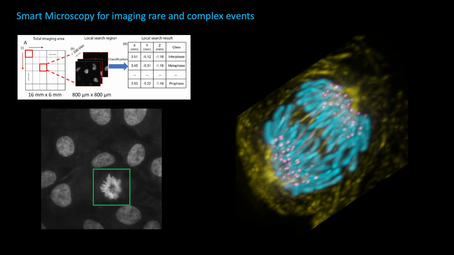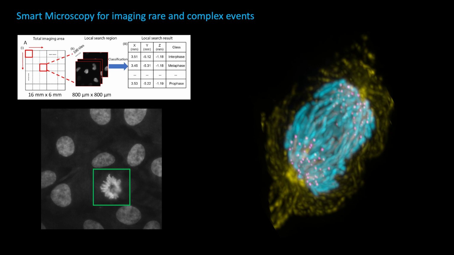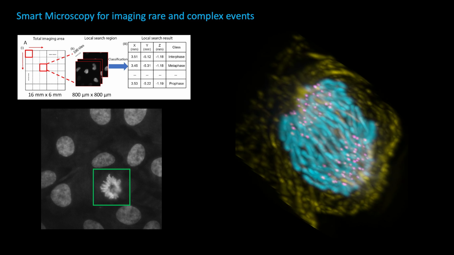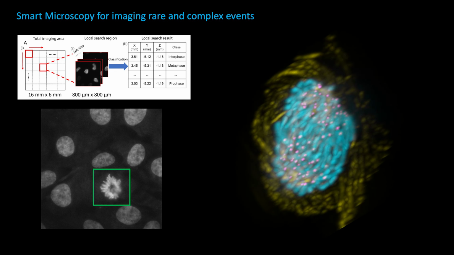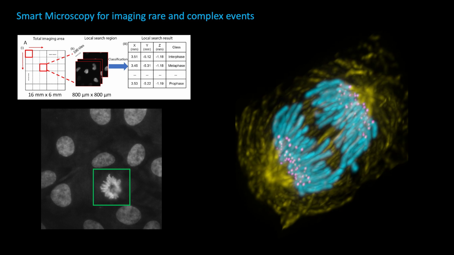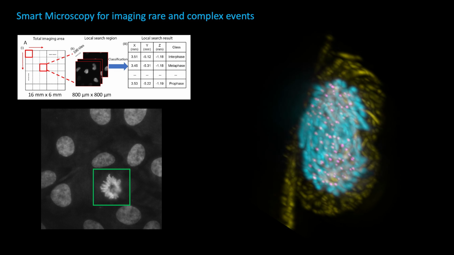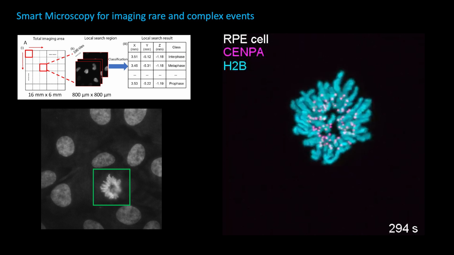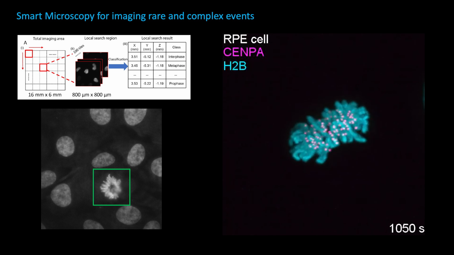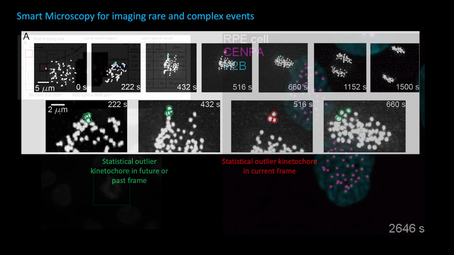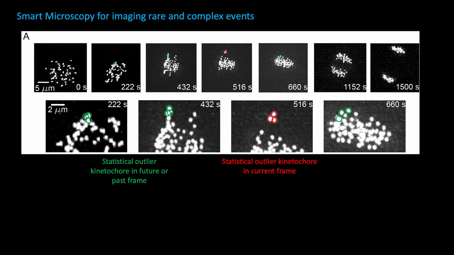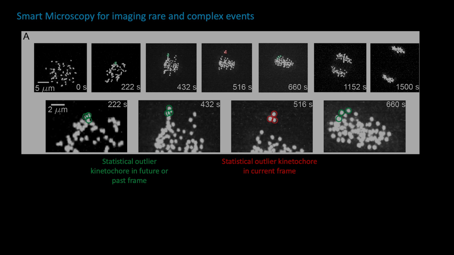For example, by collecting three-dimensional multicolor images to better understand the organization of chromosomes, shown in blue, the microtubule spindle, shown in yellow, or the kinetochores in pink, which are protein assemblies where microtubules attach to the chromosomes to generate the forces required to pull the DNA into the two separate daughter cells. Alternatively, we can program the microscope to switch to a live imaging mode to capture dynamic movies of the cell division process. From these movies, we can then automatically identify cells that experience mitotic errors by identifying spatial outliers of kinetochores that deviate from the expected distributions within cells.